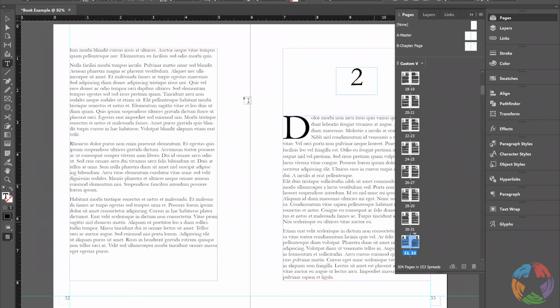All right, so that kind of gets over the basics of how master pages are useful. You have consistent elements, automated page numbering, and we were able to auto flow in our placed previously written book. Now, what I want to go ahead and show while I have this example open is how you could take what you have written here and change the format to a liquid layout.